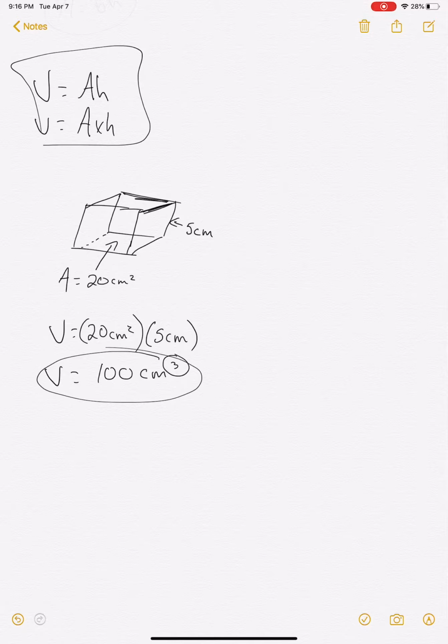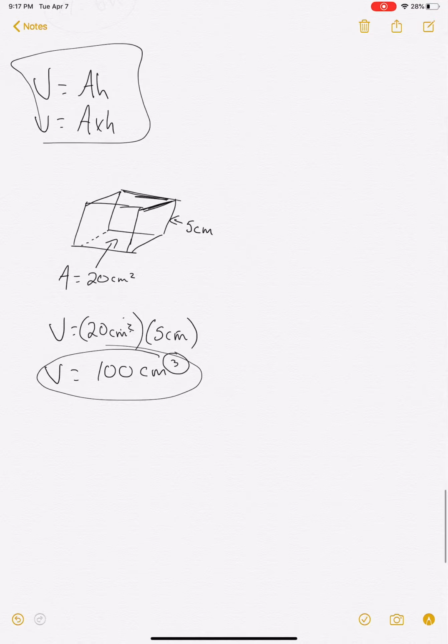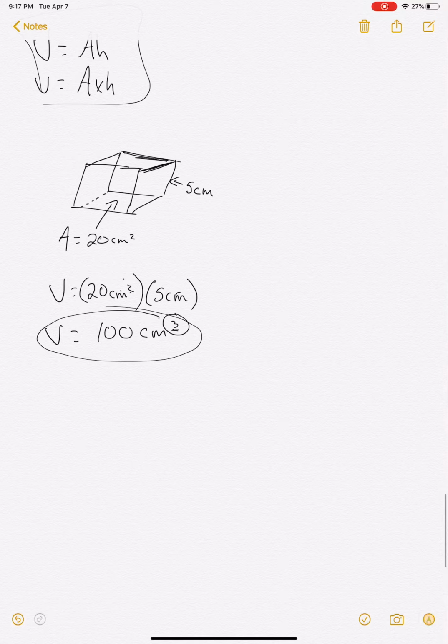When you're multiplying, it's really simple. How many centimeters do you have in here? You have 2 centimeters in there and another centimeter, so you get 3. Because we're working with a 3-dimensional object, just remember that when you're cubing something, it's 3D, so you need a 3 there. As you can see, it was a pretty simple thing. We just plugged in our numbers and did some quick multiplication.